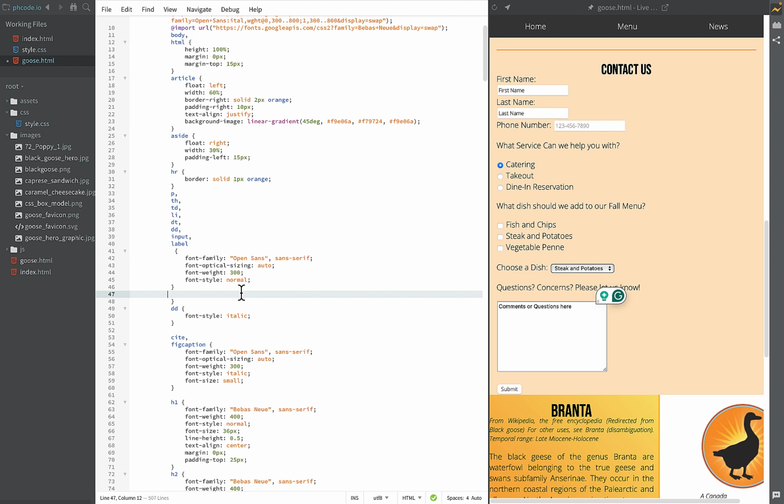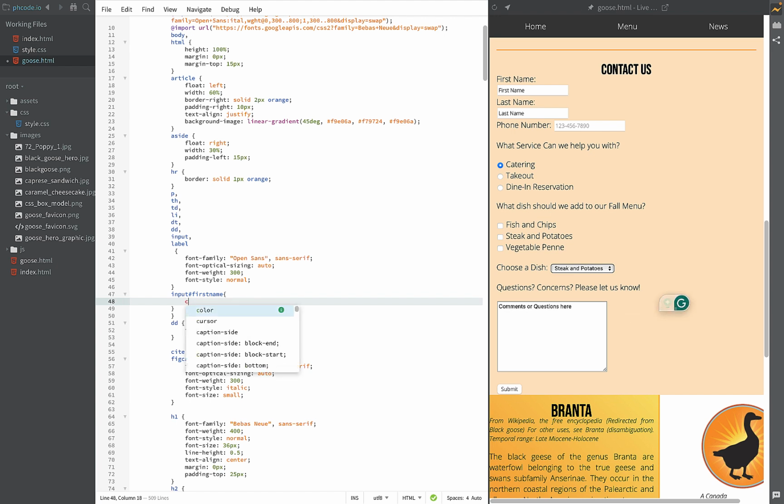So I'm going to call those out. Whenever you call any of those types of things, you're going to be calling for that ID. So I'm going to type in input and then the pound sign, and I'm going to type in first name, squiggly braces, and I'm going to set the color to being gray.